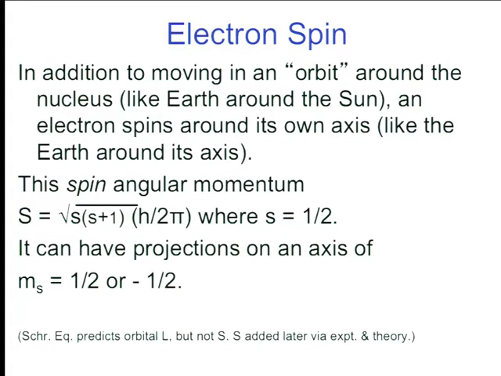If you put in energy, it goes from the low energy state to the high energy state and absorbs some energy from the field you put in, and you can tell you're at resonance. That's one way of doing nuclear magnetic resonance is by seeing how much energy the nucleus absorbs. But you could do also magnetic resonance on the electron. Because the electron has its own magnetic moment. If you can get an unpaired electron, you put that in the magnetic field. In fact, it's even easier because the electron, being lighter, it spins faster. It has a bigger magnetic moment by a factor of a thousand. So if you have an unpaired electron, it's really a pleasure to do magnetic resonance on a spinning electron.